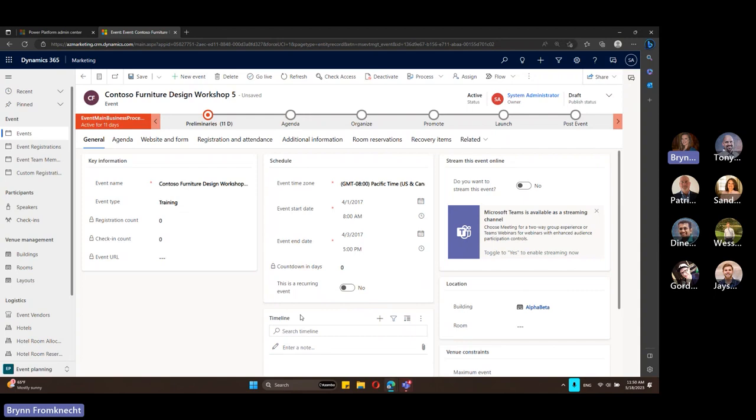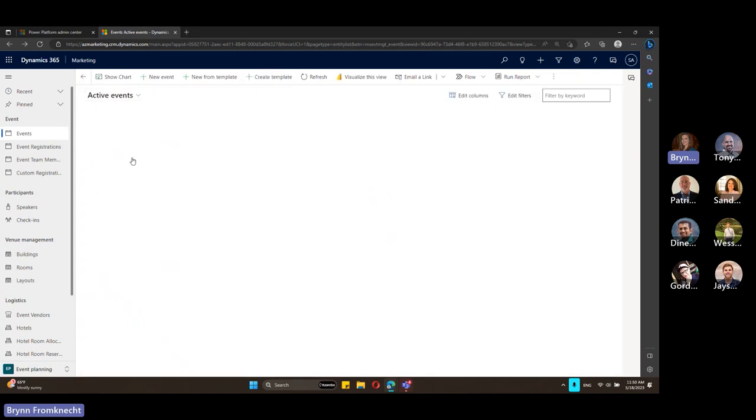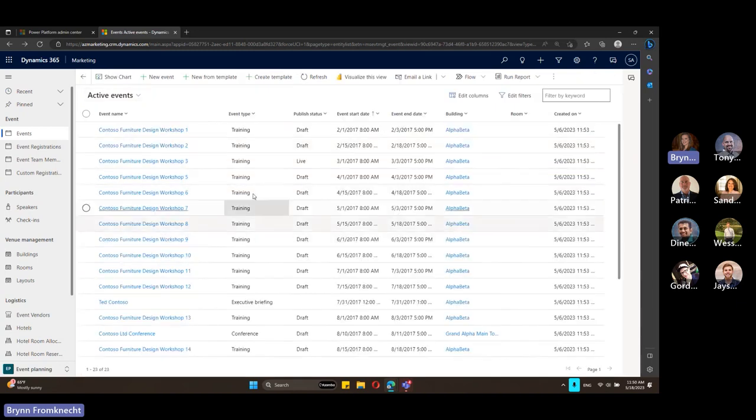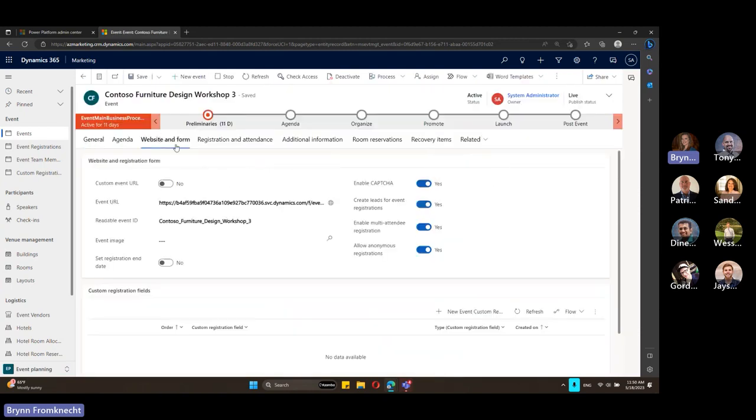One of the main things that I think is so great about this area, we've got our website here. This is what we would link to either that event registration form that we filled out, or that we created over in the outbound marketing area. We could link that right to here. If you're using a portal, if I go ahead and say custom URL, I could just paste that form in there. If we're using a portal though, let's go ahead and go to one of these live forms. It will automatically just publish an event page to your portal. So if I look at my website and form here, you can see this one's published right to a portal. It's going to give me that site.